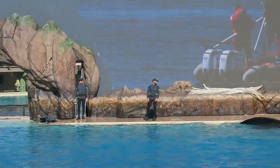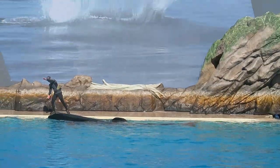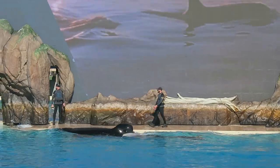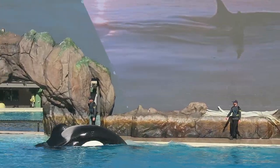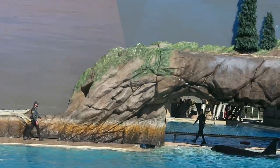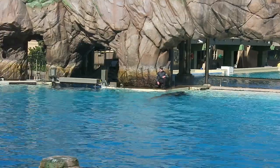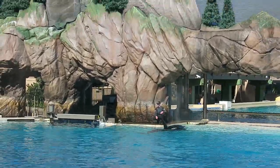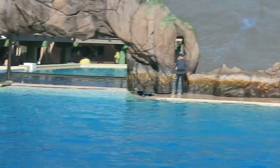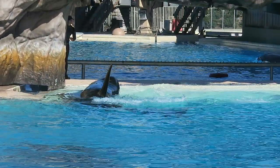What we learn from the whales in our care every day is activated. And just by being here today, you've supported our rescue, research, and conservation efforts all around the world. If we work together, like the killer whales, we can protect the future of the Orcinus orca and this beautiful planet that we all share.